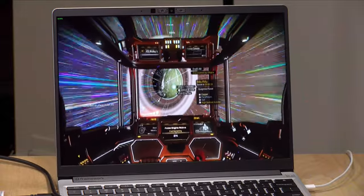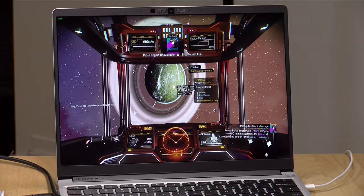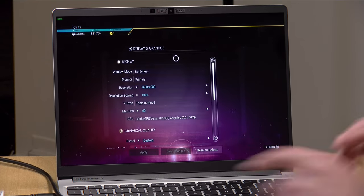Now, this is true. We do have a ton of memory. And by the way, this is not the performance we would have right now if we didn't have the dual channel memory on board either, which is not its default.